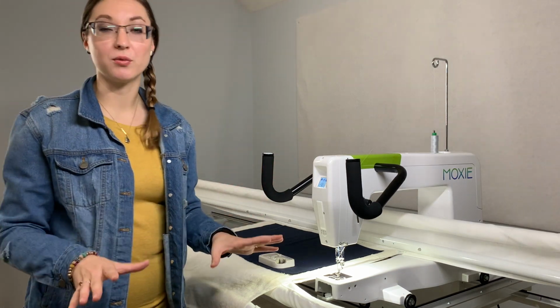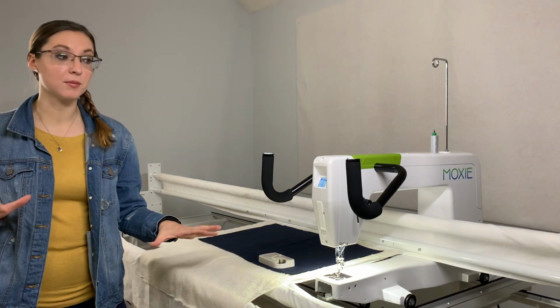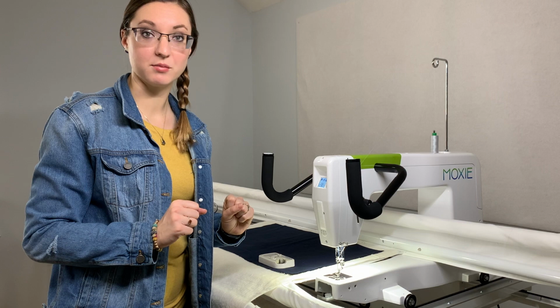I've learned this the hard way. I was working on a quilt a couple of years back, and I had adjusted my tension, but then stepped away from the machine, came back a little while later, and assumed everything was still fine. That's always a dangerous assumption, all right?